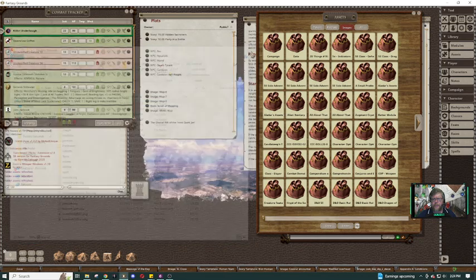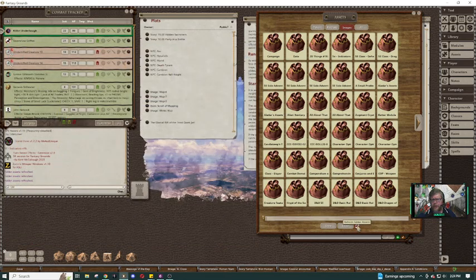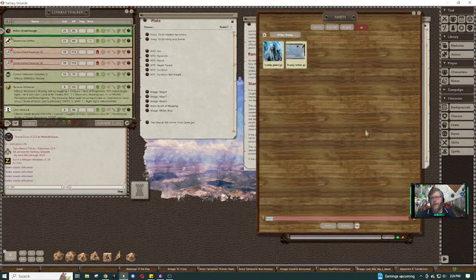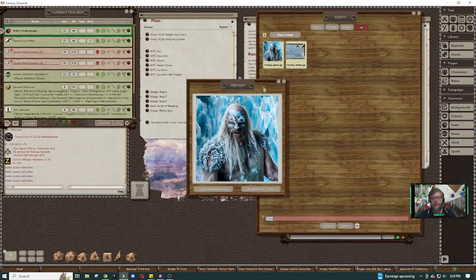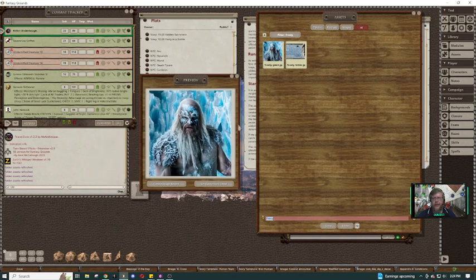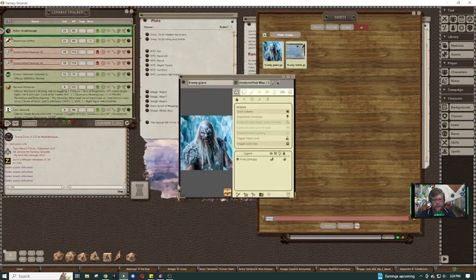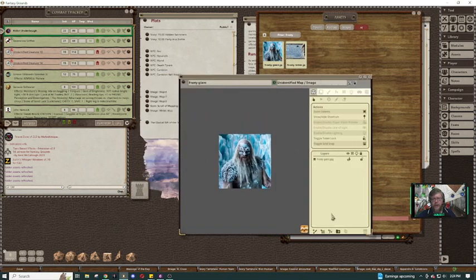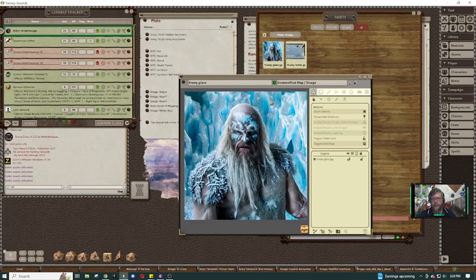Come in here and I refresh. Click on all and go to the word I'm looking for, Frosty. So this is one of the cool images that the AI made. Once it's here, it's in the assets. So I'm going to create an image record for this particular campaign. Now that it's here, I can then mess with it and do whatever I want with it.